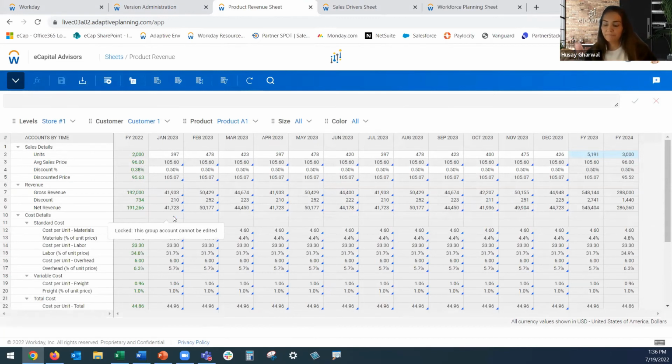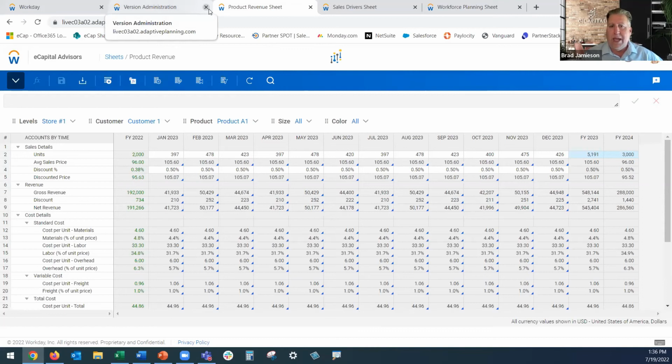We can see our new gross revenue, our net revenue, all the way up to our P&L, cash flow, and balance sheet. Vasai, I think you mentioned this, but I just wanted to reiterate, when you made that 10% change, folks on the call, you saw that everything that was going to change was in blue, and that didn't switch over to black until she clicked the save button. So you could always see what's going to be impacted by your change. Again, I think you said that already, Vasai, but it was worth reiterating. Yes, perfect.